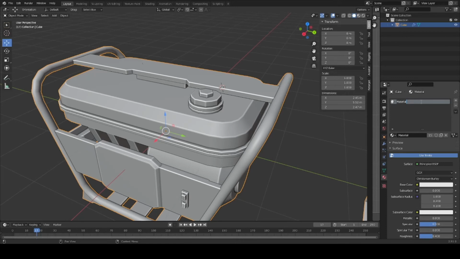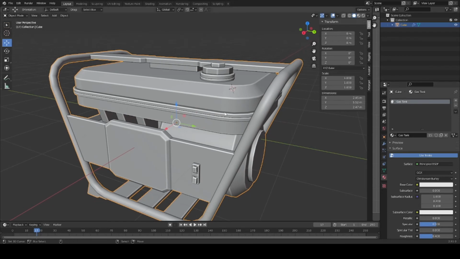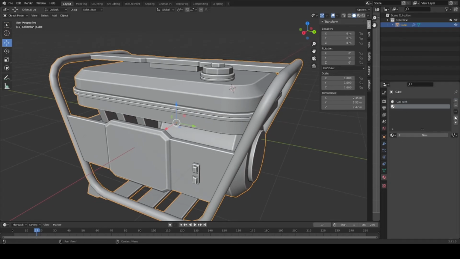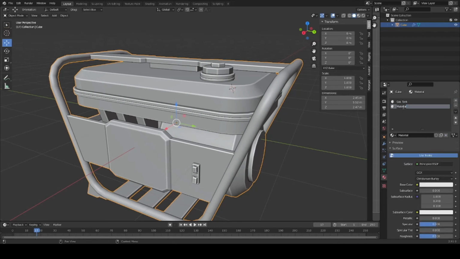We'll name it gas tank and we won't do anything because that's going to be the default material. Now we want to add one, let's say new. You hit the plus button up there and you have to be in object mode for this to work. You double click it to name it, let's say side panels.